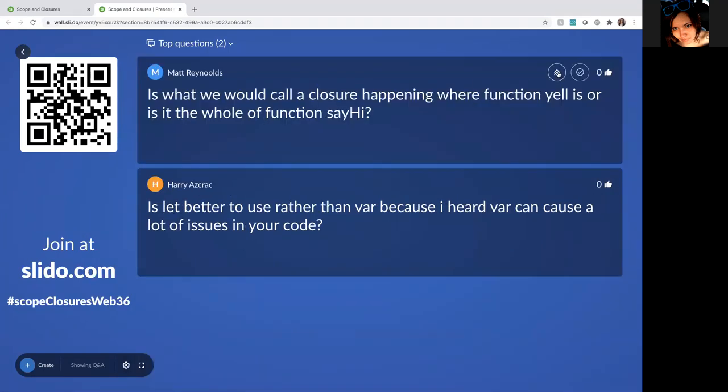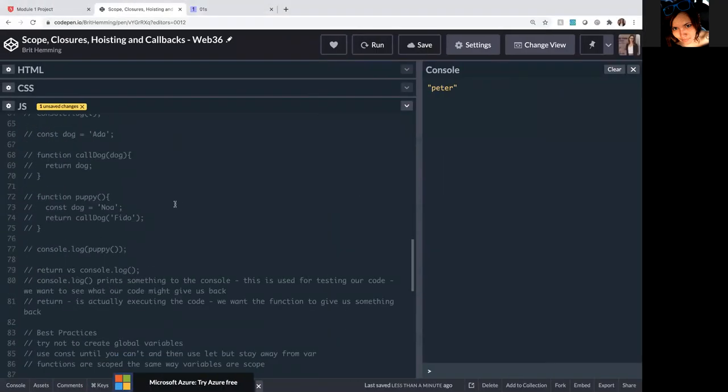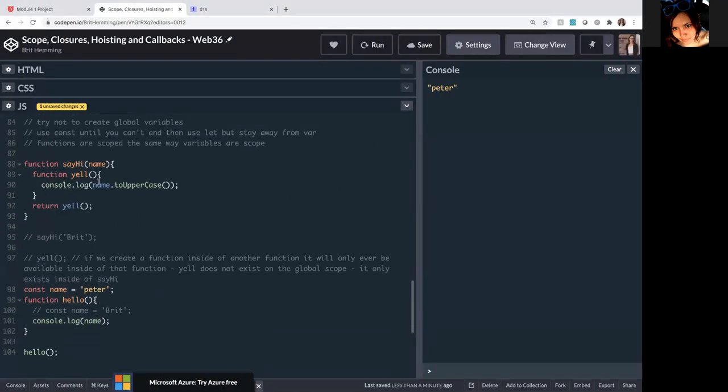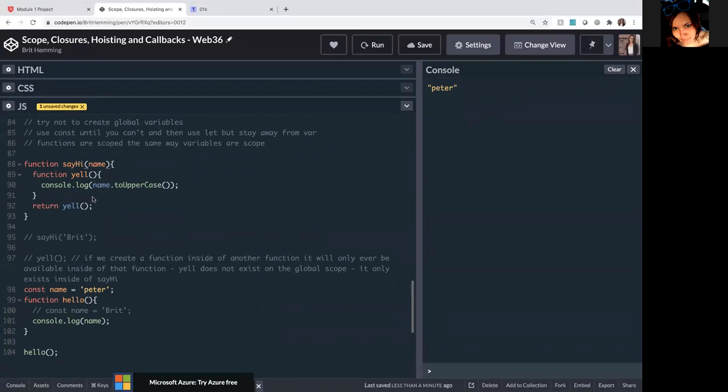Is what we would call a closure happening where function yell is, or is it the whole function of sayHi? Yeah, good question. So the closure happens here where yell is reaching to sayHi to get name, okay? So closures are this idea that code can be identified elsewhere, yet used in a child function.